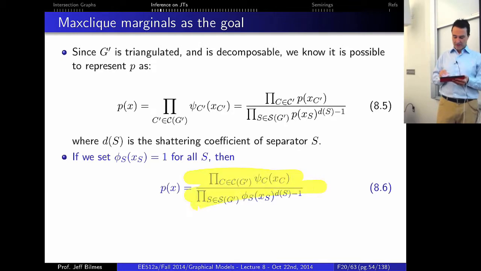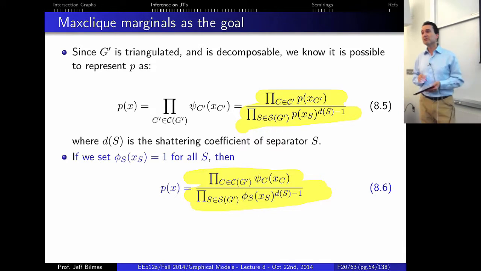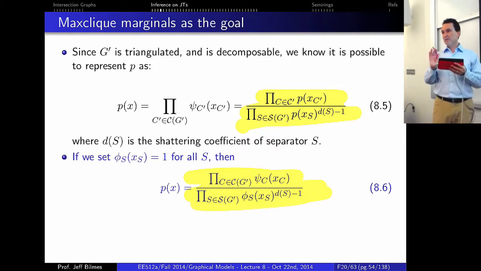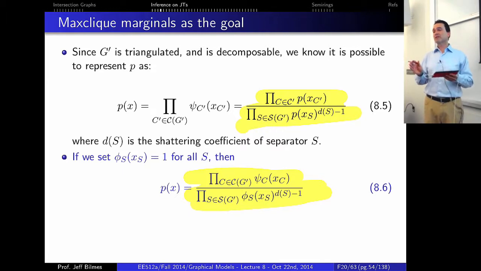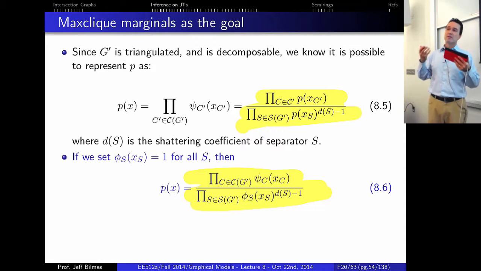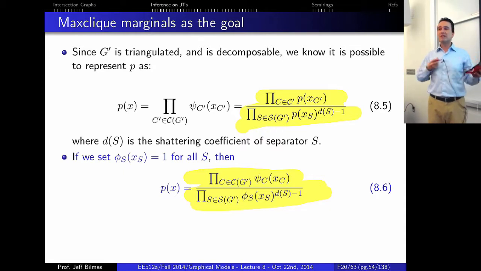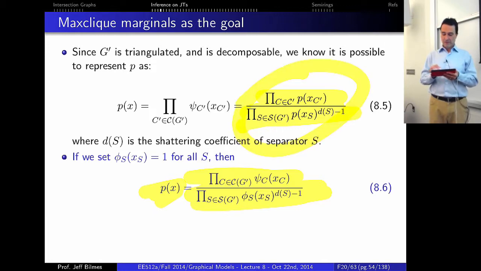We have this representation down here, and this representation down here. Does anyone see that they're somewhat similar? Maybe it's possible that if we initialize each one of these Maxclique potential functions and these separator potential functions, think of them as data structures, or as tables, or just as mathematical constructs, and what we want to do is change them in a way, and first of all, it's a valid representation of the probability distribution. We want to change them in a way such that we get a representation of this form.